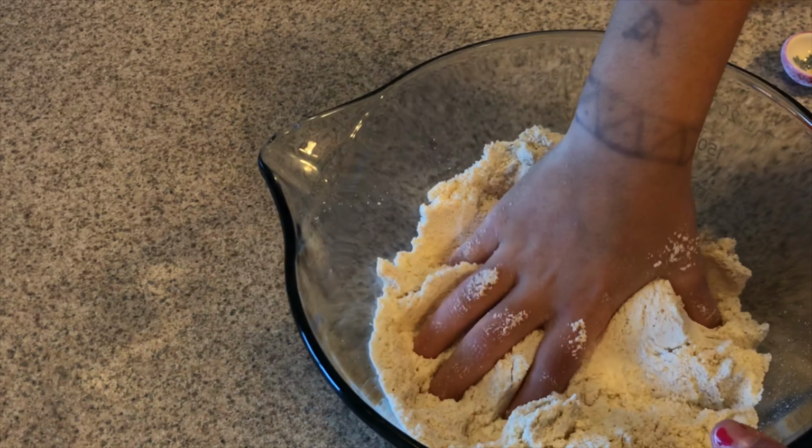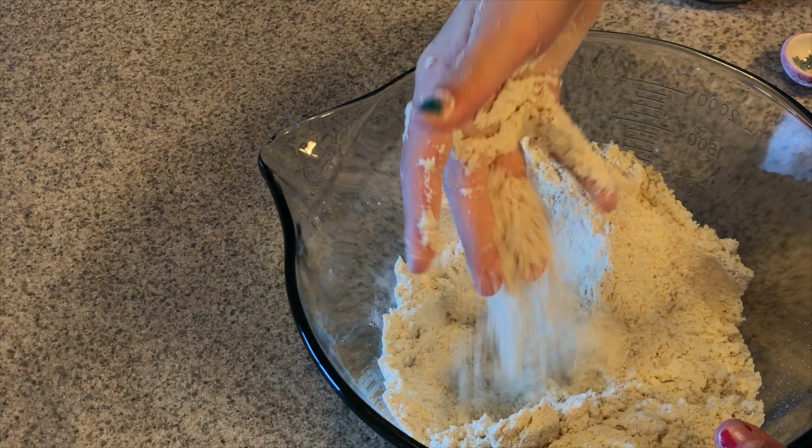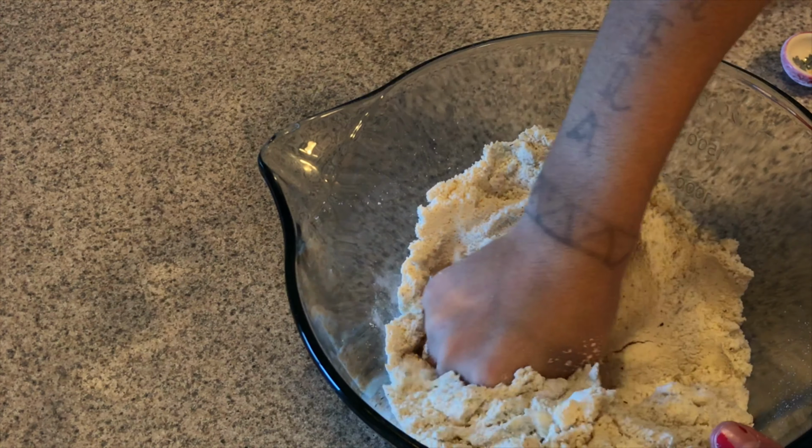So I'm just adding a little bit of salt, and then we're just going to mix it around to get it really well mixed before we start adding our warm water.